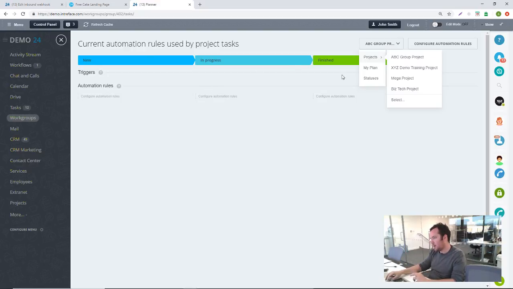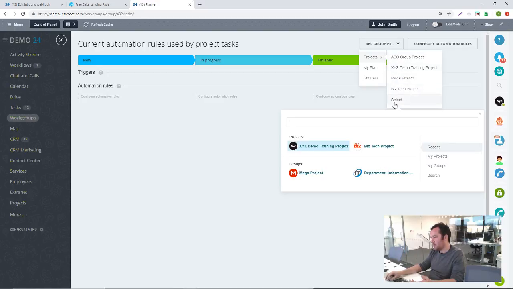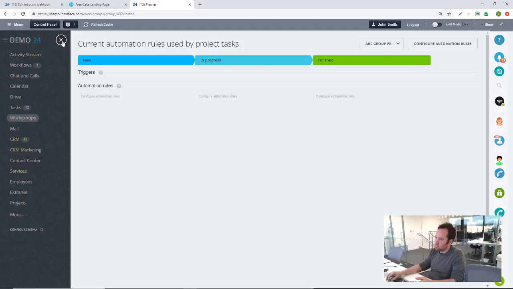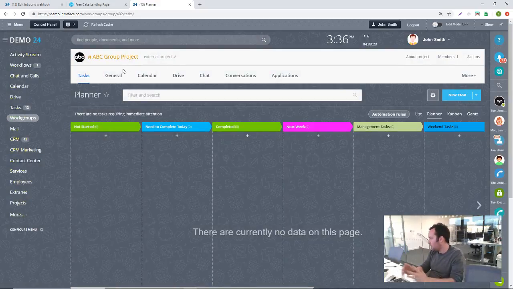I don't believe you can have more, because you can see here, once a project gets created, it's going to create a new set of automation rules. I don't think you can have multiple automation rules for one particular work group in a project.